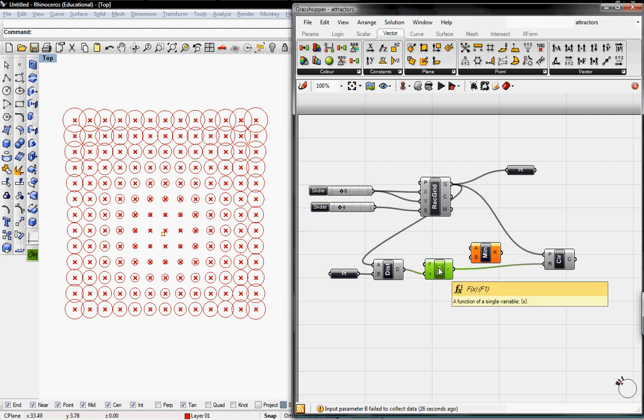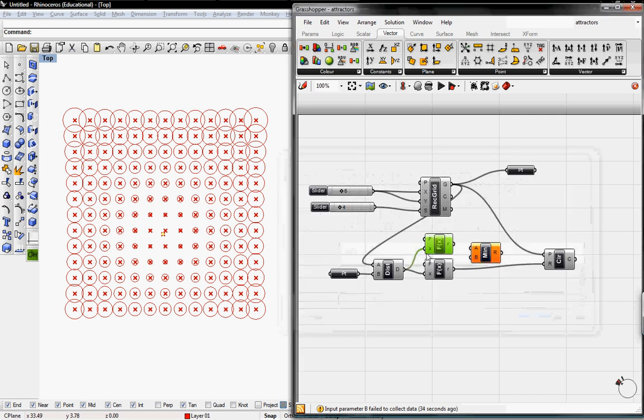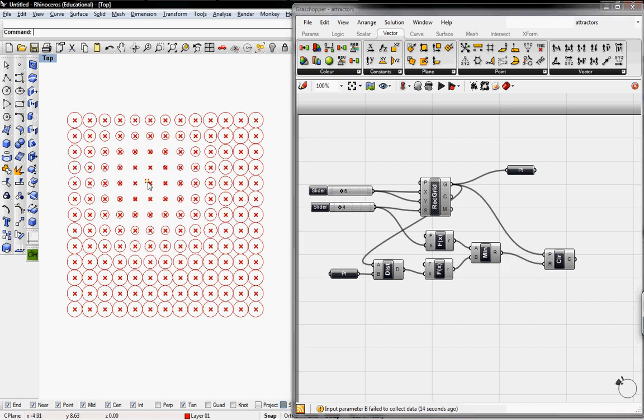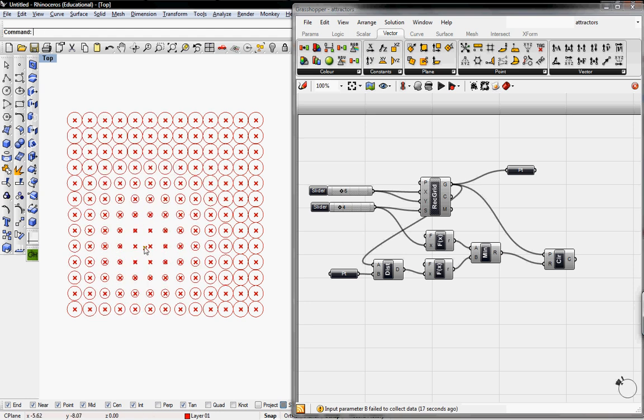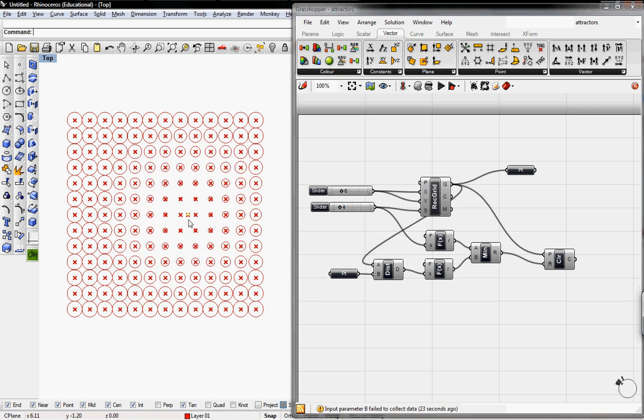So I'll just copy the F1 function, and then here we'll put in x over 2. That way it'll reduce our step size. We'll throw this into the original step size, and then that'll reduce it down to 2. So that'll go into A, and then B can be the same point, and then we'll throw that into R, and then that way the circles just take the smallest radius and are maxed out at the grid size.